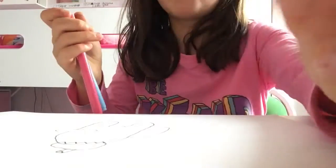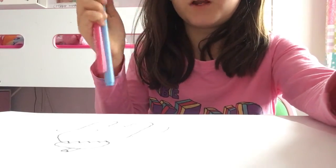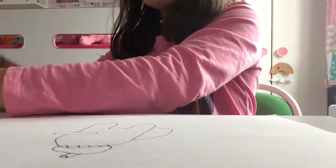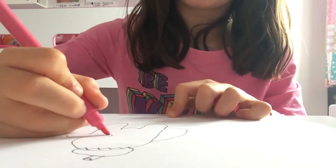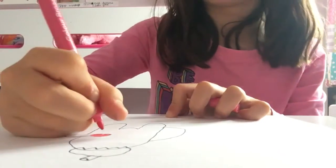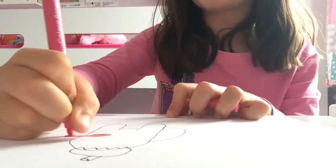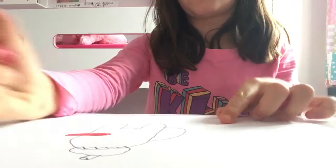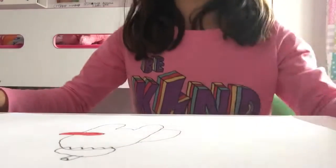So I'm doing the beard. I'm doing the eyes in pink. I'm doing the body in blue. Guys, this may take me a while. I'm doing this bit in pink, just because I felt like it. Blue's my favourite colour, so that's why I'm doing blue, and then pink I like. It's not one of my favourite colours, but I think it's a nice combination.